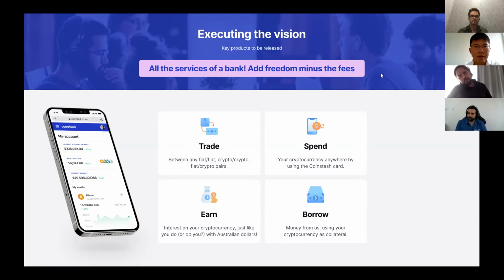I also see there's a few questions popping up. I think one was how do we compete with BlockFi? Thanks for asking that question. Obviously, you've done your research around our products and offerings. BlockFi, as far as I'm aware, is not an Australian-based company. As we'll dive into in later parts of our presentation, at Coinstash what we really want to do is to have a compliance-driven approach, even if that means we are a bit slower to the market.